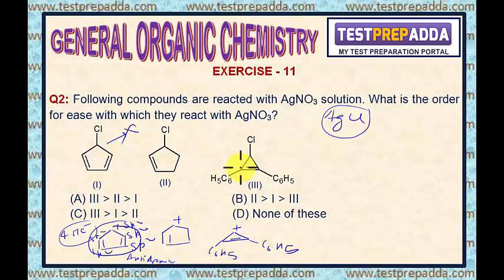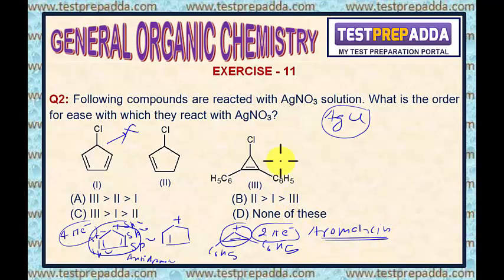Now out of these two, when we compare, here plus single double, normal delocalization. In this case, what is happening? This plus is in conjugation with a double bond, and if you look at this ring, this is actually a 2 pi electron case, which means what is happening? Aromaticity, and that is why this will be number 1. So 3 greater than 2 greater than 1. That is why the correct answer for this particular question is option number 2. My point is clear.